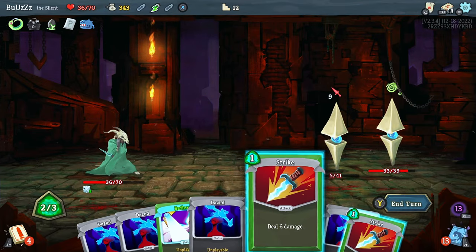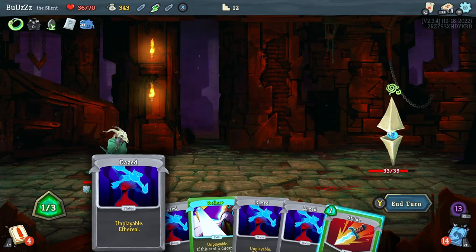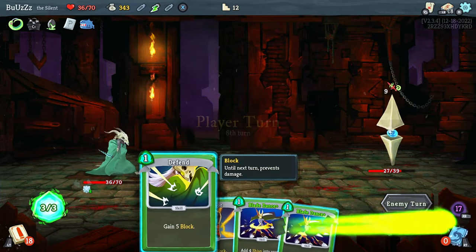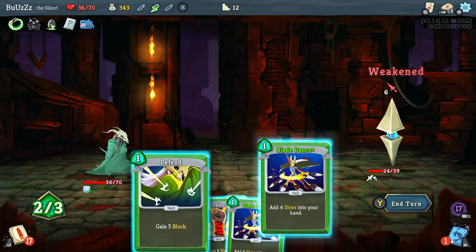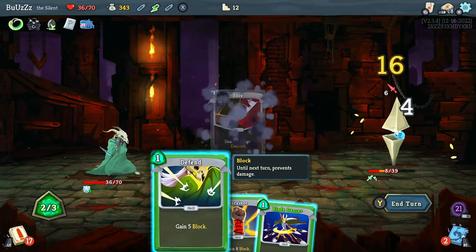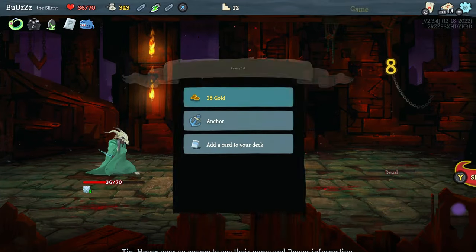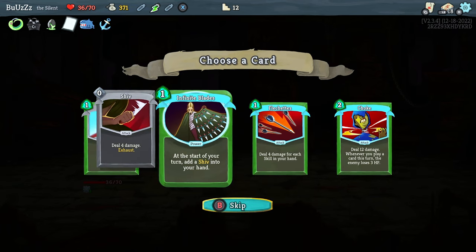Let me draw 3 cards. What now? Now we have dexterity left. Okay, I think so far, so good. 16 damage, right? Oh, new trophy. 20 cards to be exhausted. Alright. Oh, nice. Start each combat with 10 block. Oh yeah, that's the one we had in the last one.